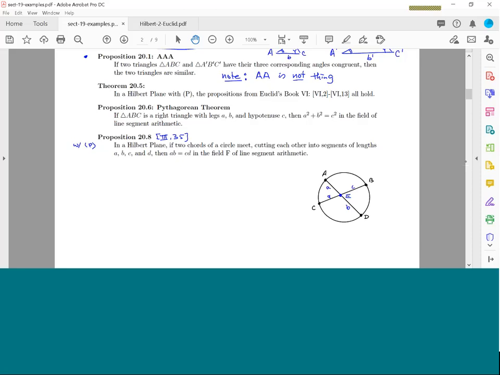You can see where they're at. And according to this proposition, if you do line segment multiplication, the product of the 2 pieces on the same chord is the same regardless of which chord you pick. So A times B is supposed to equal C times D. Such a weird property. Not going to lie, the first time I saw this, I did not believe it. But it turns out it actually works. So let's look through why this works. Let me go ahead and prove this proposition for us.